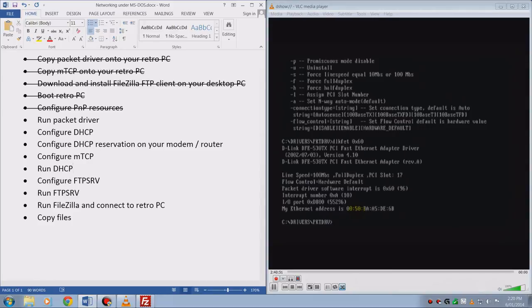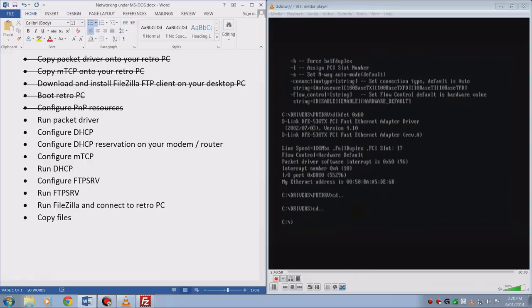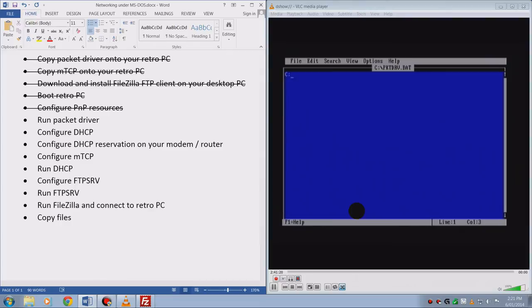For future reference, what I usually do is I put this in a batch file. I'm just gonna show you how to do that. So I'm just gonna write down what we typed. So it was DLKFET. So I create a batch file. Edit, let's call it, what do we call it? Packet drive batch file. And all we do here is run that file. And then it was 0x60. So let's run it again. Actually, we can put an echo off here.